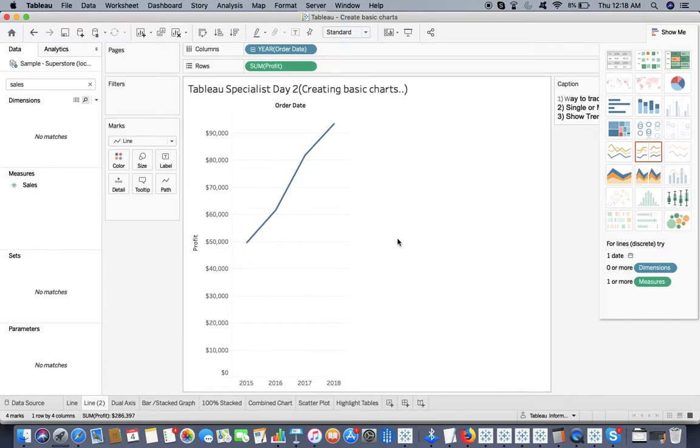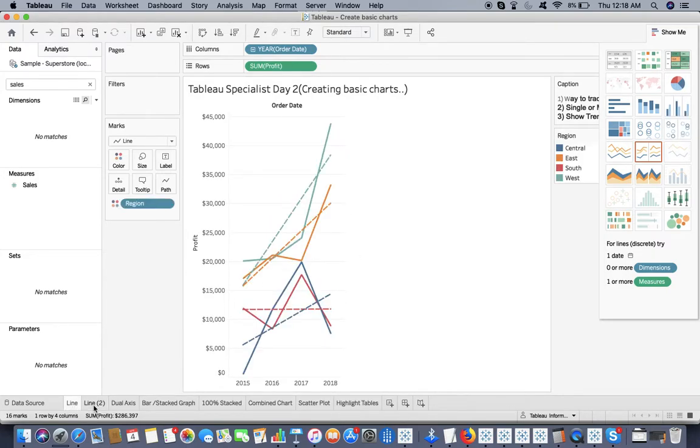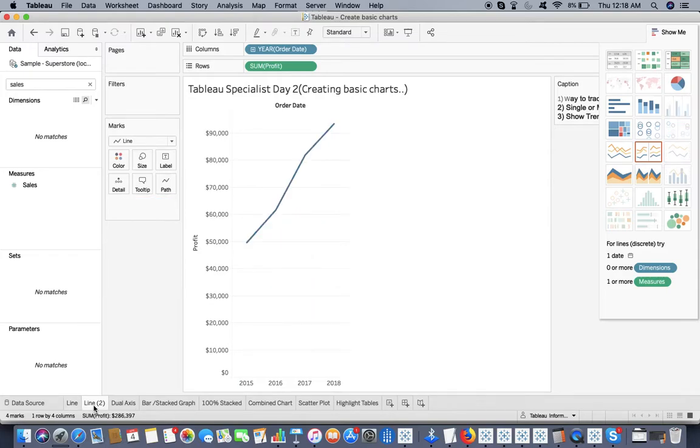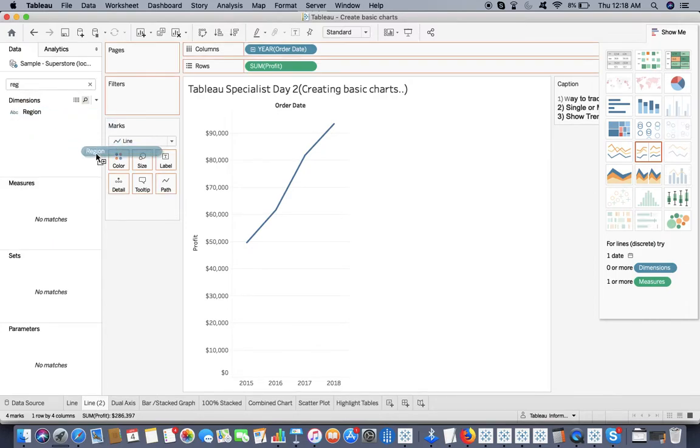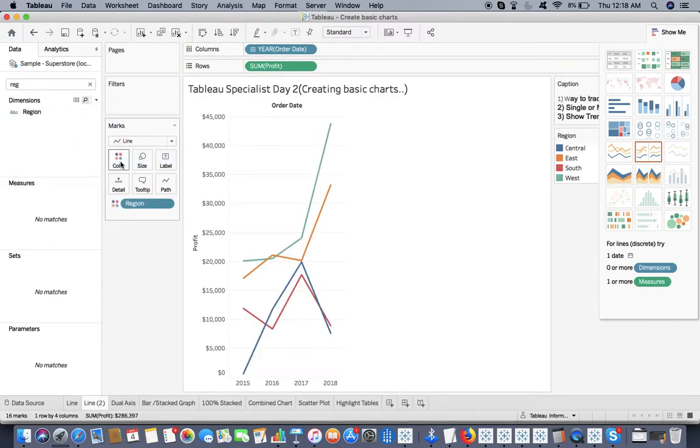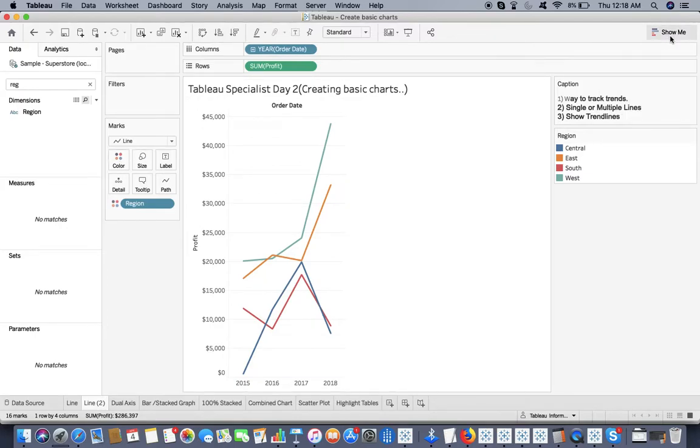So we have created this line chart. We have started with the line chart, but what all can we do? If I drag the region to colors, now it is giving me a cool line graph that is showing me it has been broken into regions: central, east, south, west.